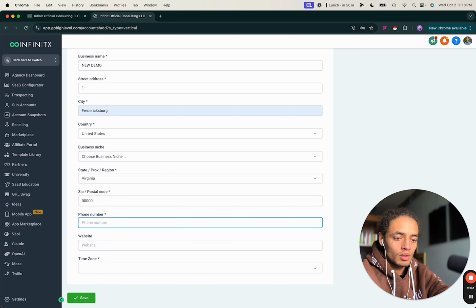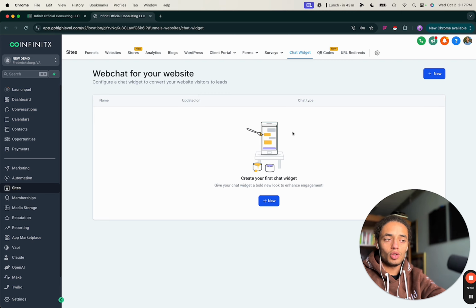Surveys, pretty similar, just a different fashion. So instead of having everything on one form, you can have a survey. So it's like multiple pages of a form, pretty much. A form with multiple pages. Chat widget, if you want to embed a chat widget on your website, you can use the one that Go High Level provides. I don't really use this. We're going to cover how to set up text AI agents that can be embedded in your website that work way better. But that's just an example of what's in here.